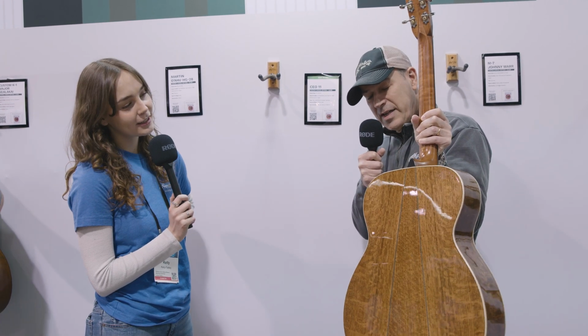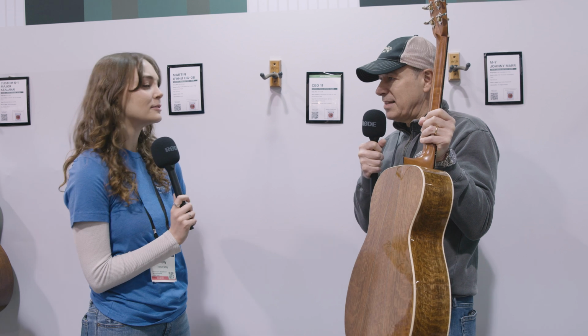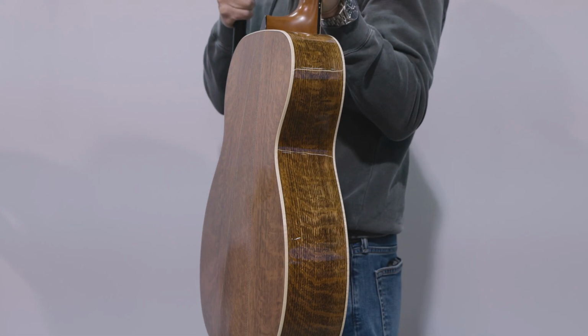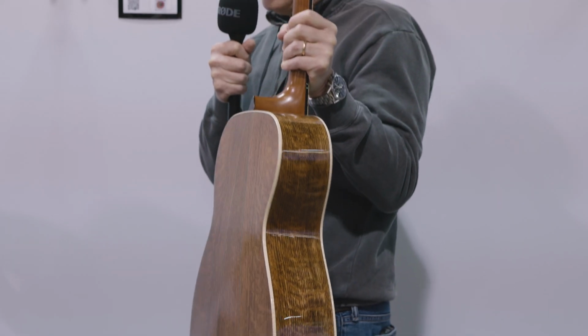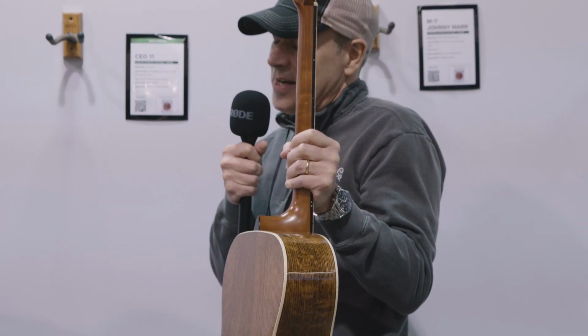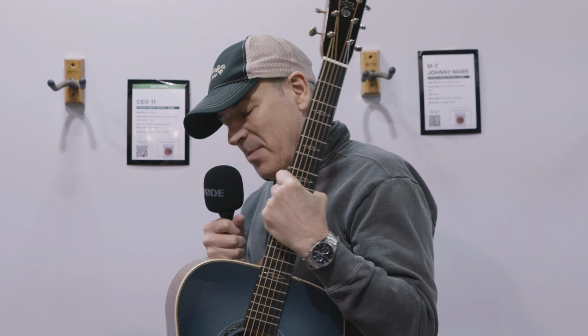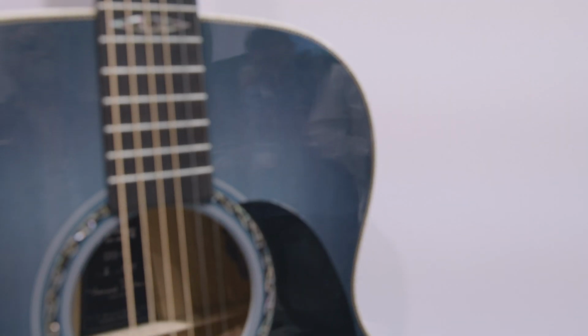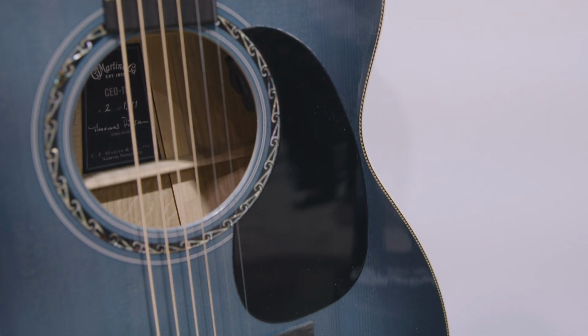And then the wood here. It's beautiful, back and sides. This is German white oak, which we don't use that often. When we designed this guitar, we didn't quite know what the sound would be, but it turned out really well. It creates a beautiful, warm tone. What made you reach for that German white oak?